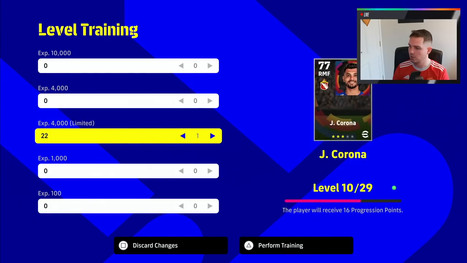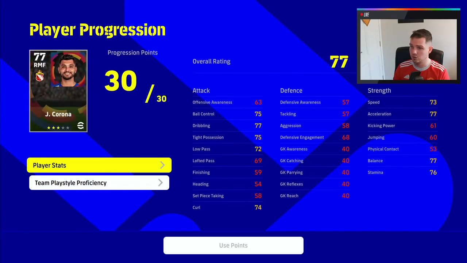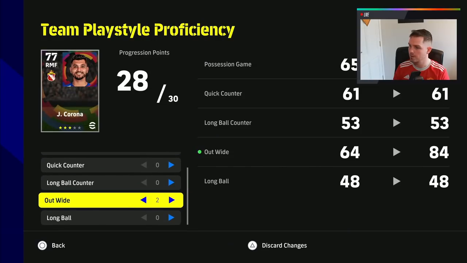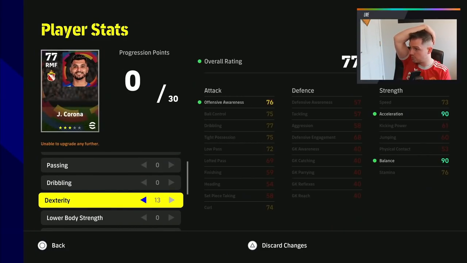Now, I know he can still be boosted up. It's no problem. But I just want to see what he kind of turns into. There's a lot of potential here for him. He's got a really nice base stat line here. He's got 30, right? So I can put him out wide for 2. We'll keep that. And then, let me see. So if I was to just put him strictly pace, I could put him 90 pace. Probably don't need 90, though.